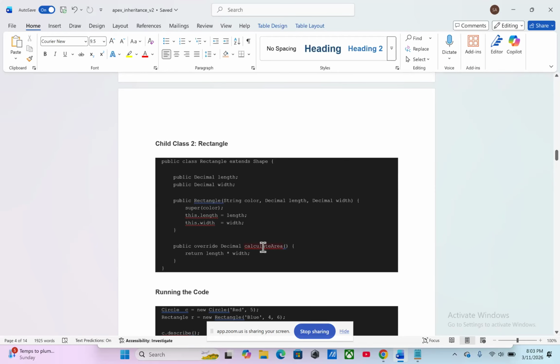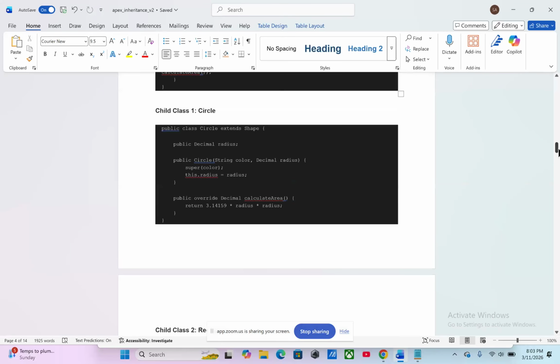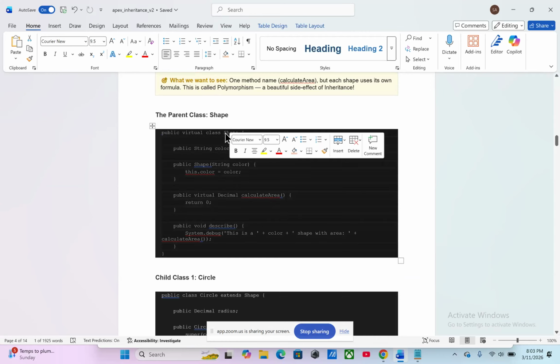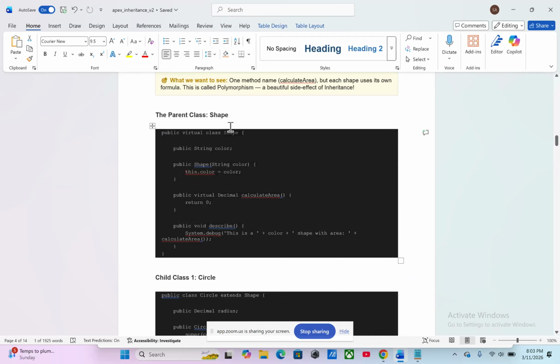So when you are executing the code, it depends on what is on the right side. And that particular class method will be called. So let me go ahead. This is something you have to answer me. So we'll start with our first class, which is the shape. So we'll go over here. Don't worry, as we progress, I do have a good example towards the end on inheritance. So this is just the basics.